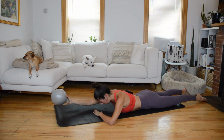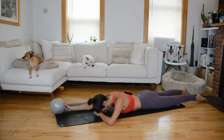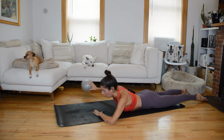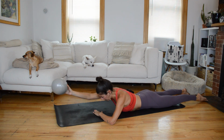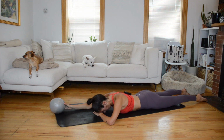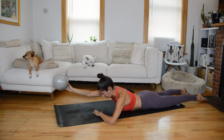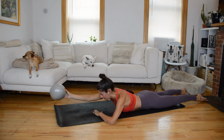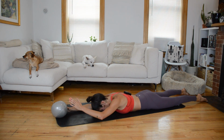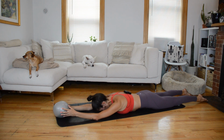So we'll be passing the ball from hand to hand up next. Give me 2 more in this combo. Next time that arm is overhead and you're lowered, I want you to pause. Now you bring your right hand onto the ball as well. As you come into your extension, you're going to pass the ball behind your back.